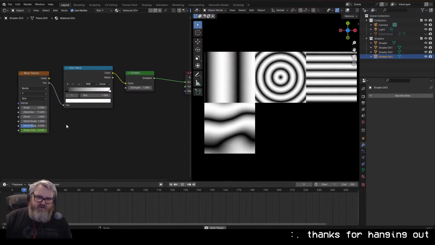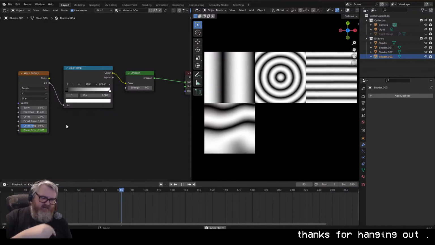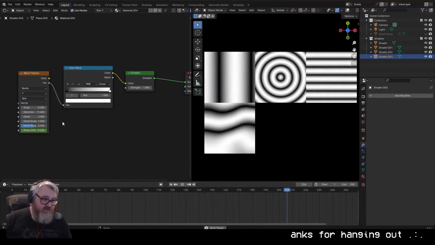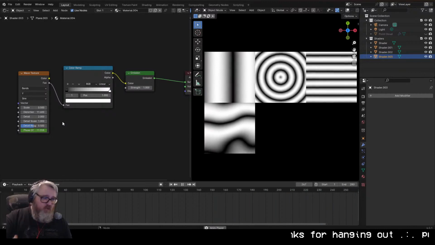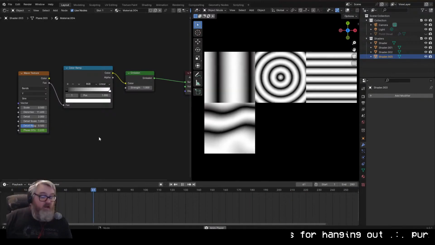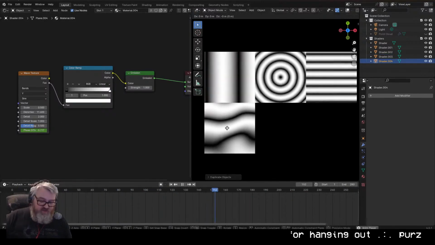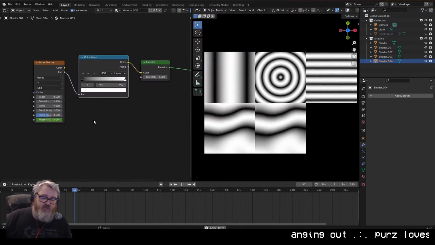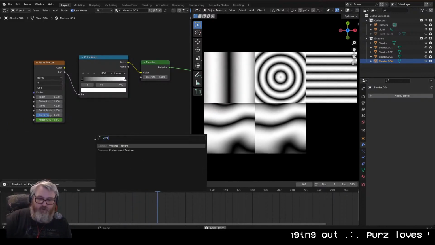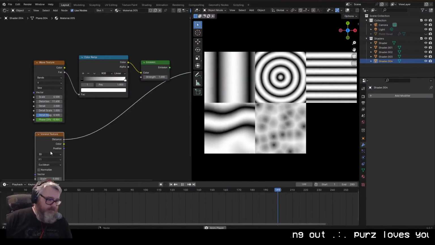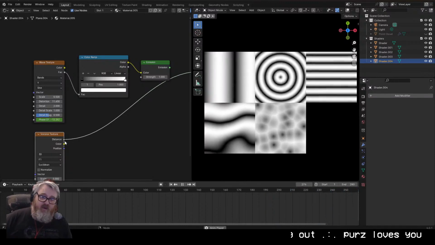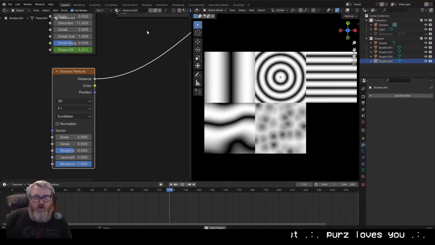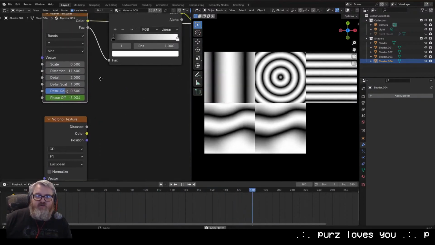Another thing you can do is run that wave pattern then through any other texture with a math node, and then that texture will make stuff happen with that. So for instance, duplicate GX2, copy. We have this one here. It's a wave texture. We want to add, let's add Voronoi. So we have Voronoi. If I hit Control Shift click, it just shows me what this node is doing. So we can work on this node, and then we can work on the wave and then how they connect to each other.